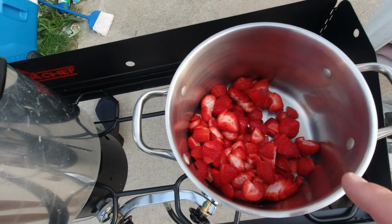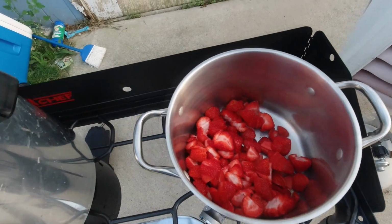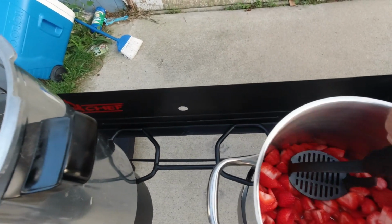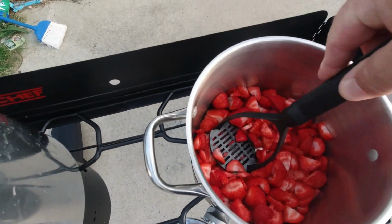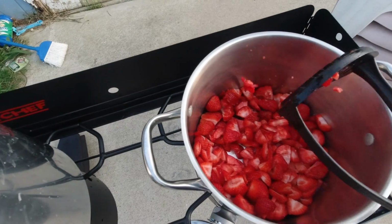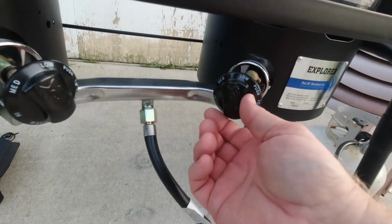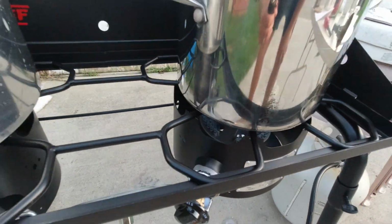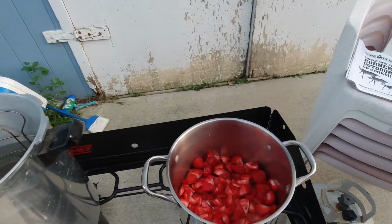We've got our strawberries and our lemon juice in here. I have a potato masher that I'm just going to cook these down with and mash them up a little bit more. My daughter Grace already sliced them up for me, so she did most of the work. I'm going to turn the heat up to medium and see how this goes. You can see the flame in there. This is the first time I've used this stove, but it should work great.